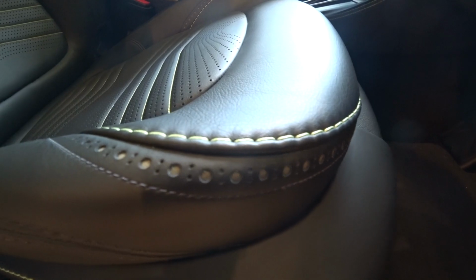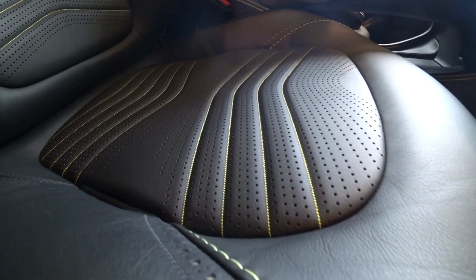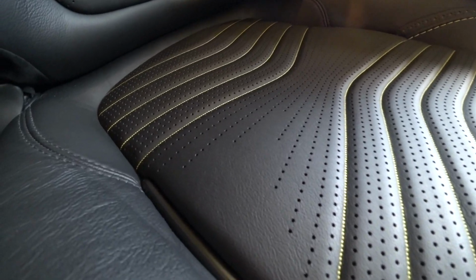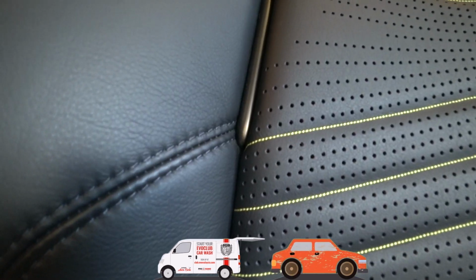Down here, where most cars have a plastic housing below the seats, look at that, the leather work of the stitching and the upholstery is all around the leather, the seat controls, even at the base of the seats. Up here, you see the detail, the handwork, it's all stitched by hand. Perforated by hand. Exquisite.